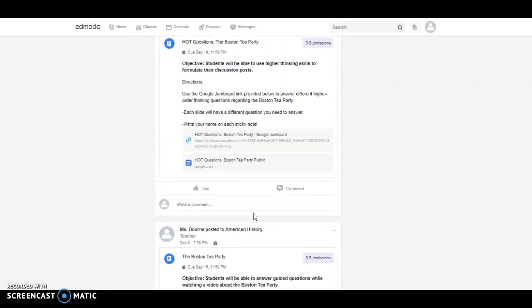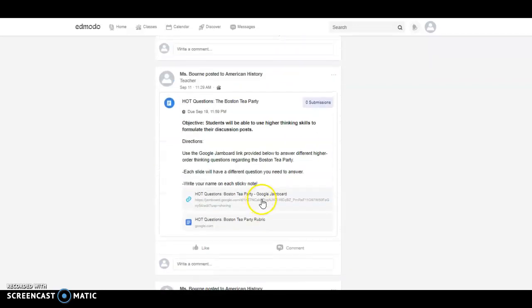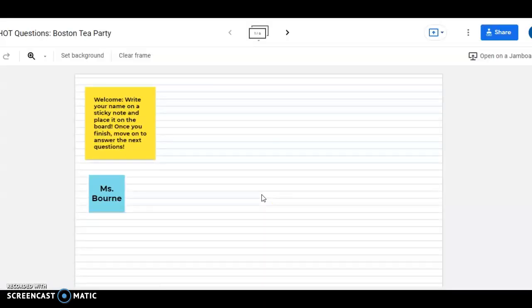After they complete that, they will go and do a Google Jamboard. I really have been introduced to Google Jamboard and I really like to implement it into my classroom. So this is going to be during the first week, so this can create some community and kind of start to get our students acclimated with each other.